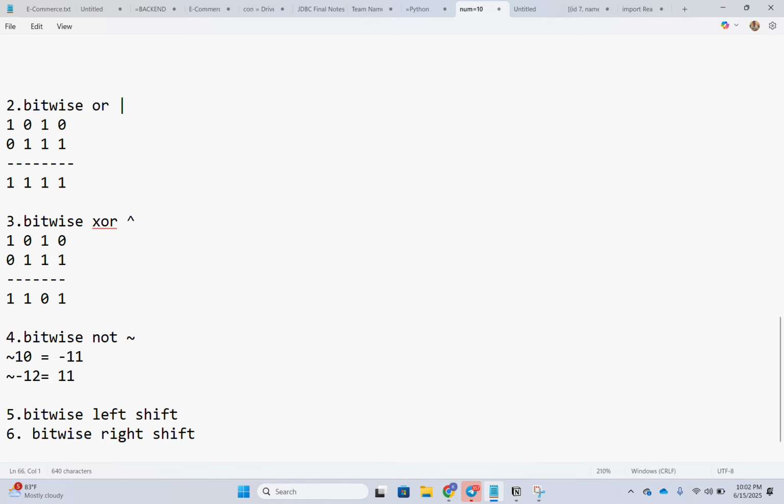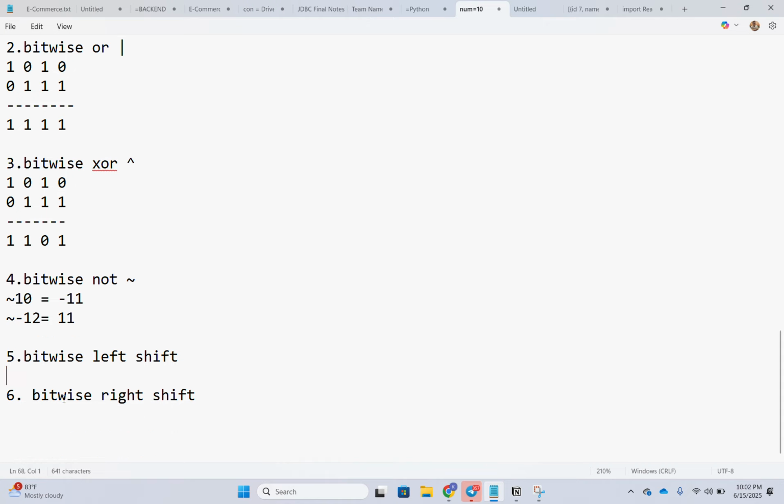So now I am going to the bitwise left shift. Can you see, I am saying the binary representation for 5, 1 0 1. So the bitwise left shift, this is the symbol.